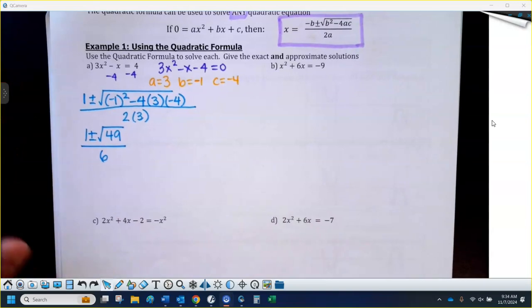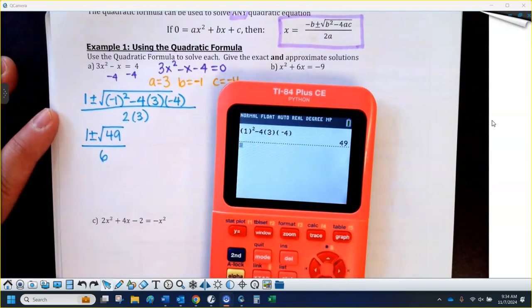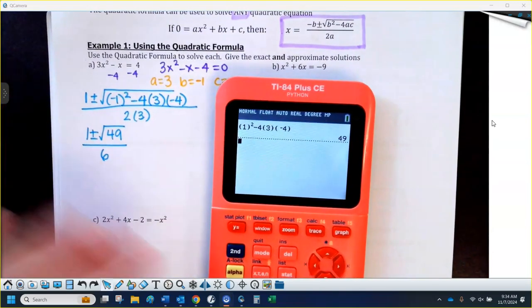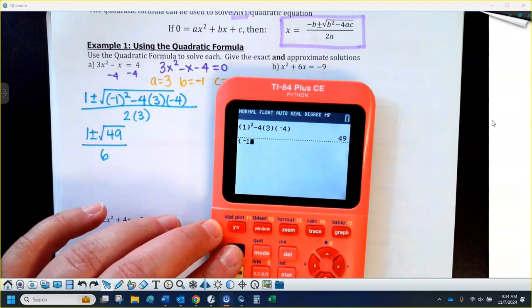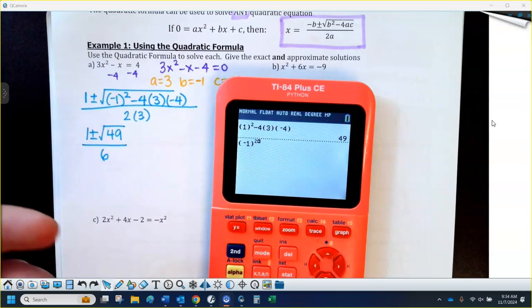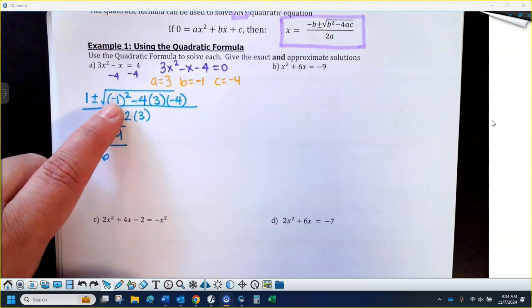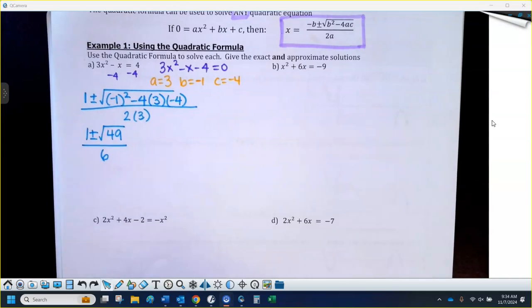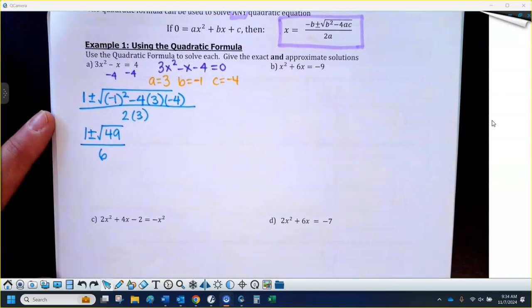I usually put in, oh, I did, didn't I? I didn't even put the negative. Either way, a lot of times I won't put the negative only because I know it's going to cancel out and it's just an extra button so I don't have to figure it out. So you could put that in as 1 or -1. Either one would work because it'll give you the same thing. I didn't even realize I did that.